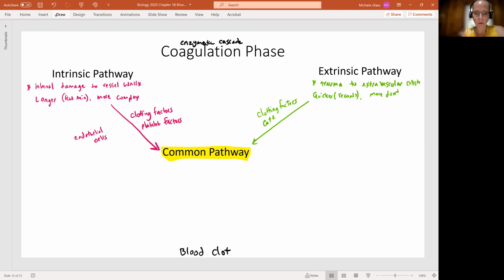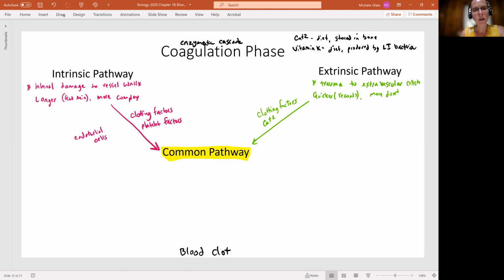Now, when we talk about this whole function of the coagulation phase, we're going to need calcium from our diet, stored in our bone, right? And we're also going to be needing vitamin K, which we can get from our diet, but we also see it produced by the bacterial buddies that live in our large intestine. So I'm abbreviating large intestine here, LI. I did that earlier in an earlier video.